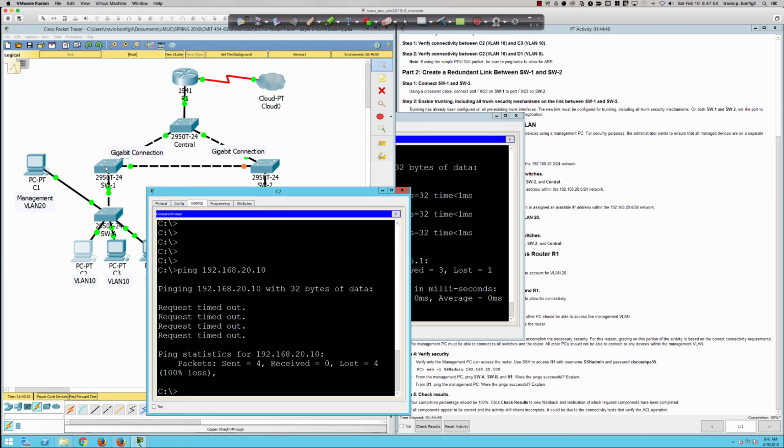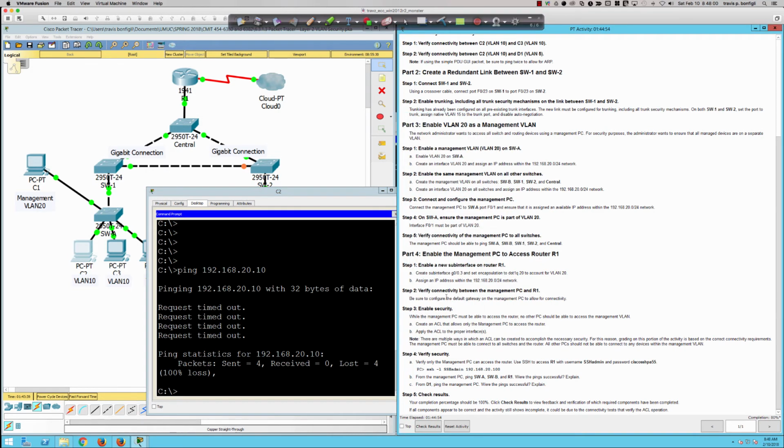And this is another common misconception that you'll see. You'll go into environments where they'll have a default gateway on the switches that points to the default router, but it's a layer 3 switch and it's not needed. And so here we go. Be sure to configure the default gateway on the management PC.